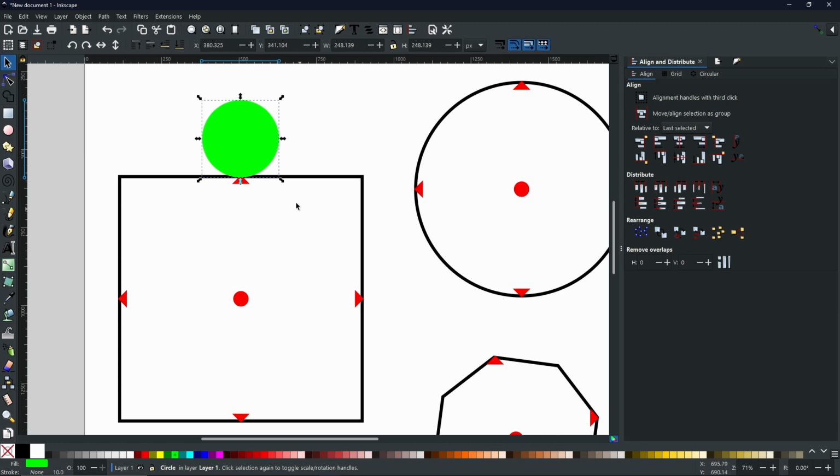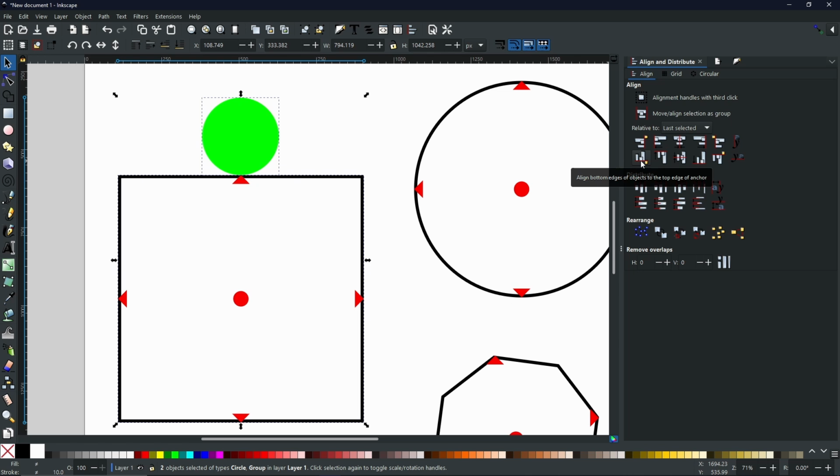Well, again, you can do exactly that, but this time we are going to use the outermost icons, these four here. Now again, with both of them selected and the square being the last thing that I've selected, now if I come to these icons, I can show you exactly what I mean. By selecting this button like I just did, as you saw, the circle is now sat on top. The yellow squares on these icons represent what you are aligning to.